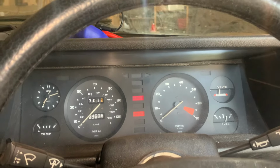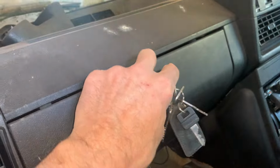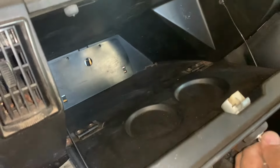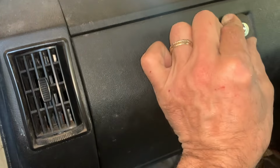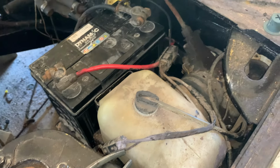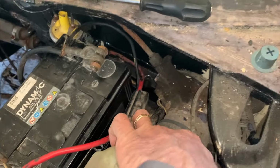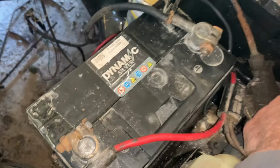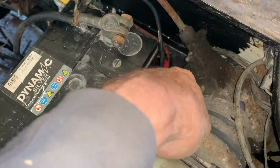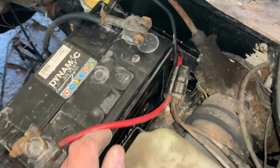Right, so I've got a few things to work with. First thing I've done is I've come in here and I've checked my fuses back there, and the fuses all seem okay. I've got connectivity across all of them. So I don't think it's the fuses that are the problem. I mentioned that my wiper motor was warm, and it still is. So I'm not sure why.